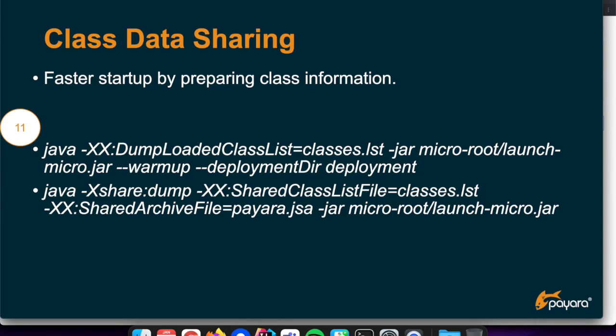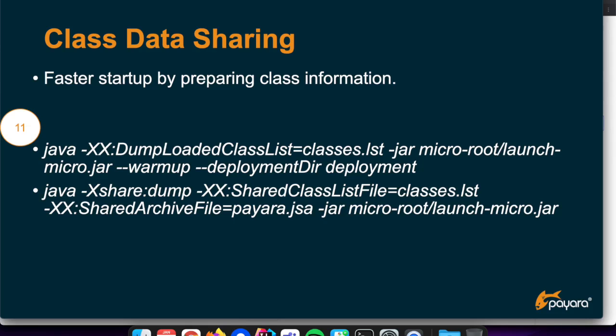So first, we have a look at the class data sharing. The idea of that feature is that you have a faster startup. By preparing all the class information, I'm not going into detail; there is already some information available on how class data sharing works. But in one sentence, it makes your application start much faster because the class data and metadata are already prepared in the format that is required by the JVM itself for immediately using it at runtime. So all the class loading, or most of the class loading, is bypassed and it can immediately use that information.